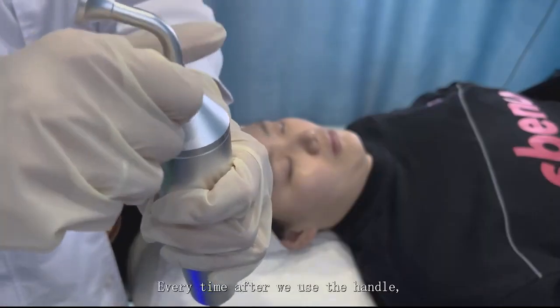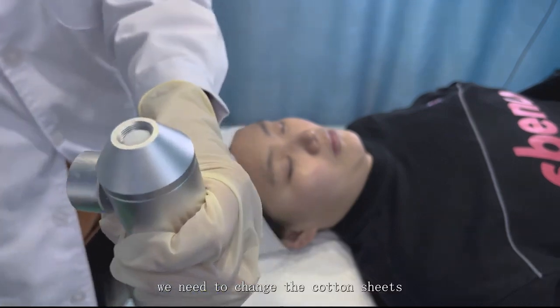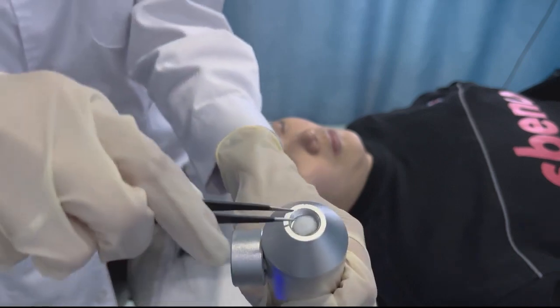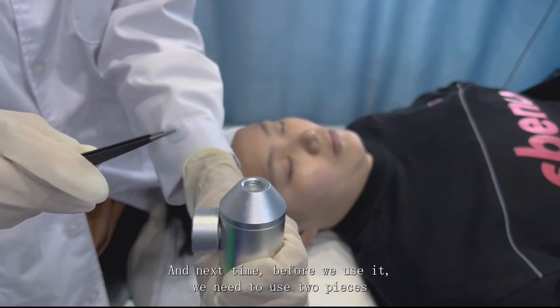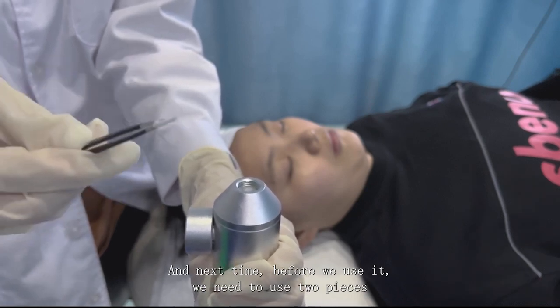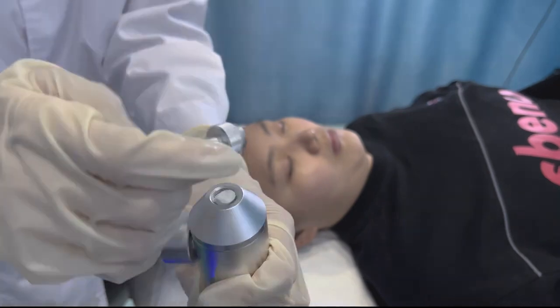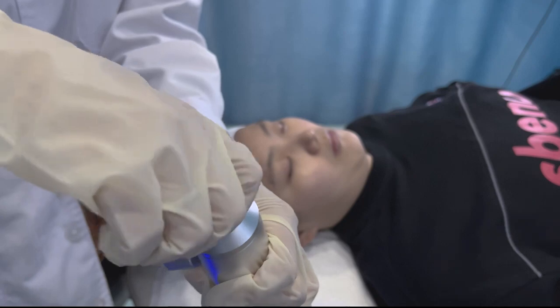Every time after we use the handle, we need to change the cotton sheets. Two pieces. And next time, before we use it, we need to use 2 pieces of cotton sheets. And install this back.